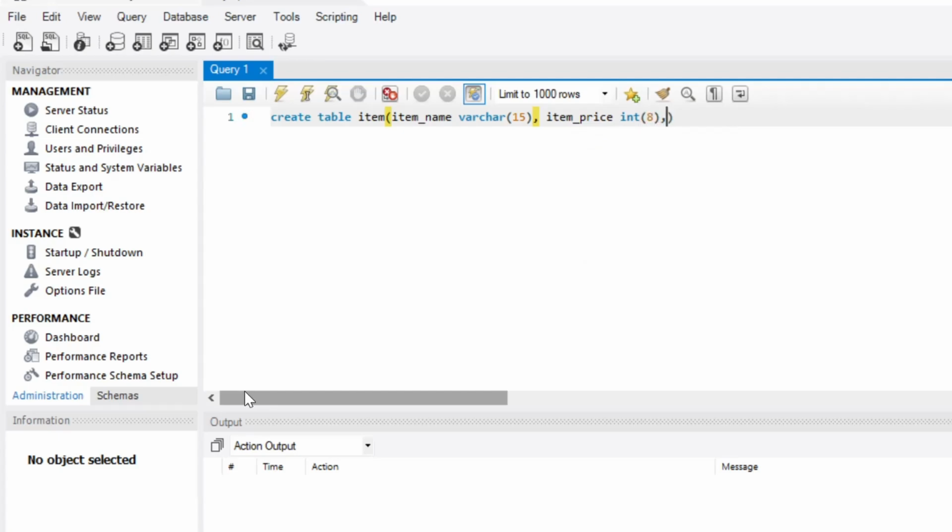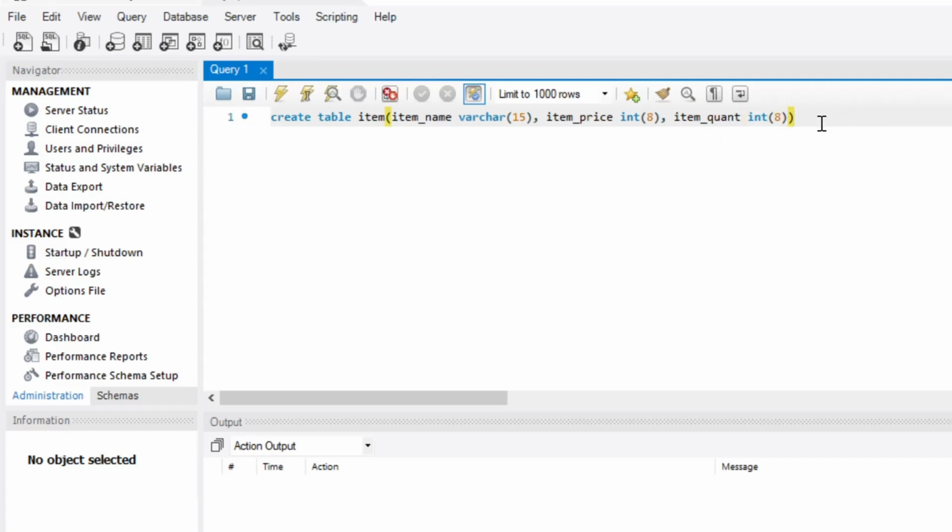Next I have to create one more column with the name item quant, and I will give size 8. Now I have to define the type, so here I will use int.